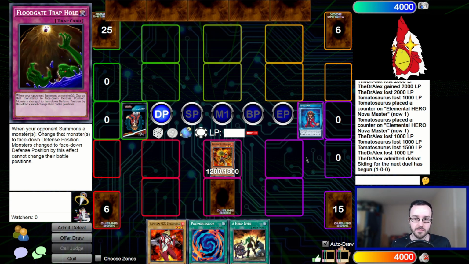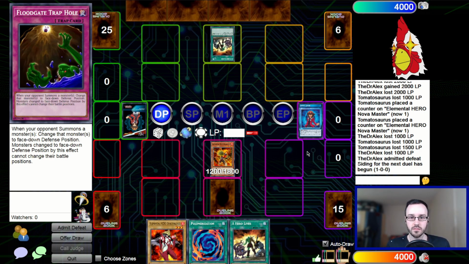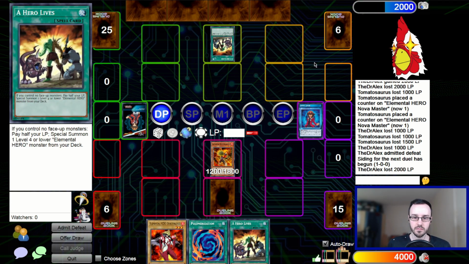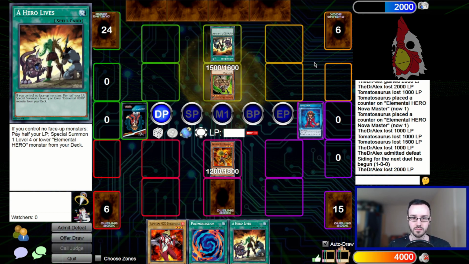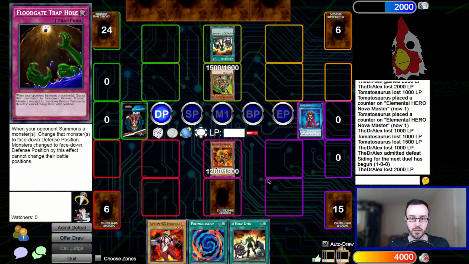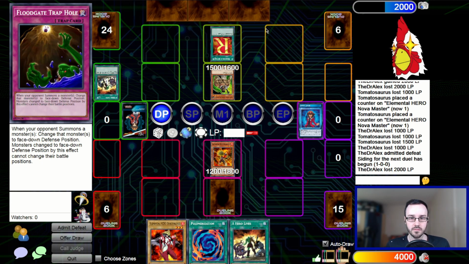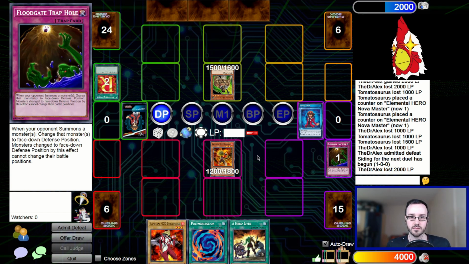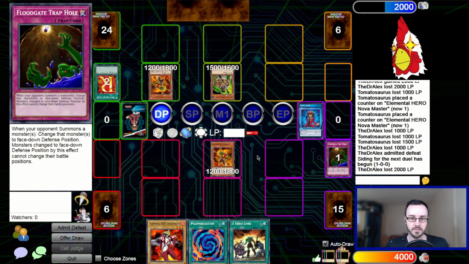Okay, sure. I'm going to activate A Hero Lives. Okay, half my life points. Wild Heart. Okay. I'm gonna activate Righteous Justice. Yep. I'll feel bad for it. Bottomless Trap Hole. Keep the wheels spinning, let's go. Blaze Man. Okay. Grab a Poly.